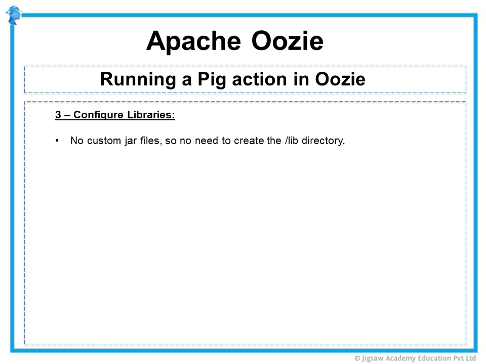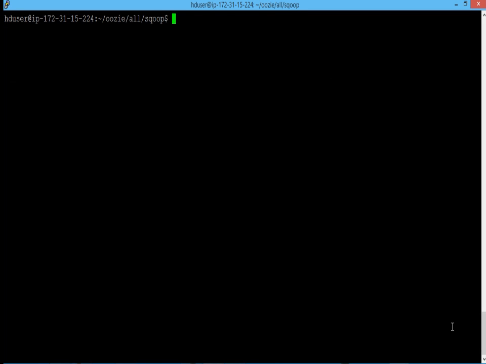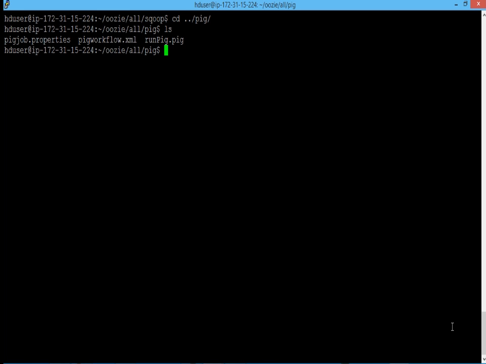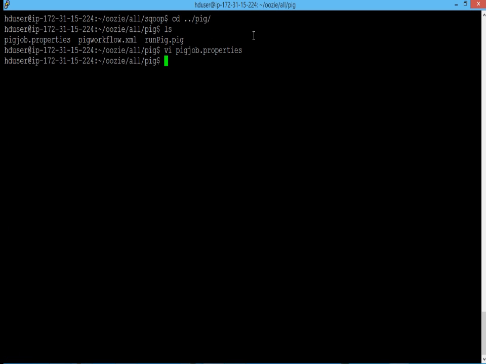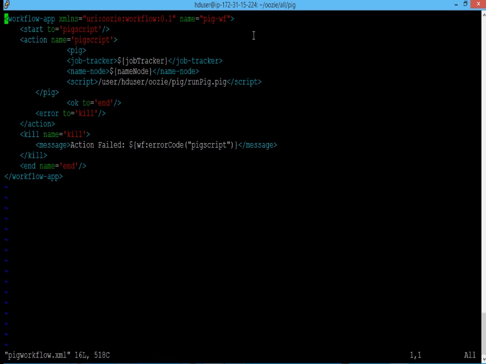Okay, so let us run this workflow and see how it goes. Okay, let me go to the pig directory which has the required job.properties and the workflow XML. So you can see that this is my job.properties file, and then similarly the pig workflow.xml that we just configured.